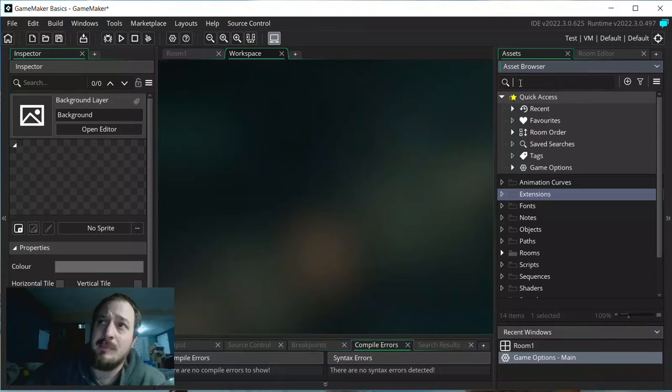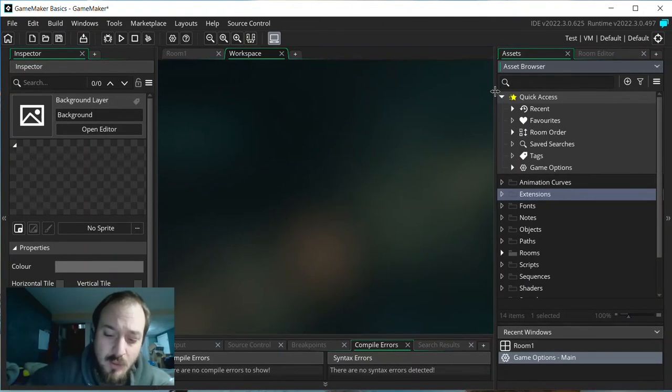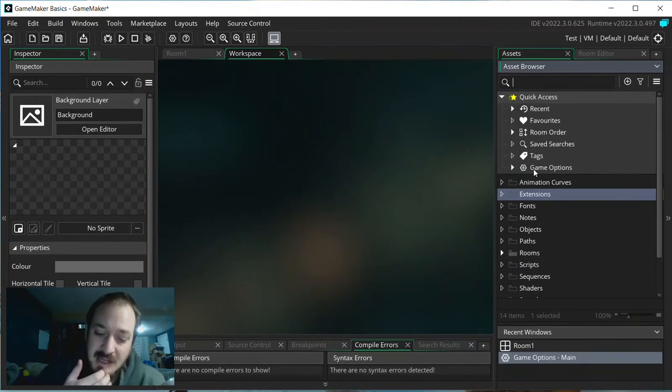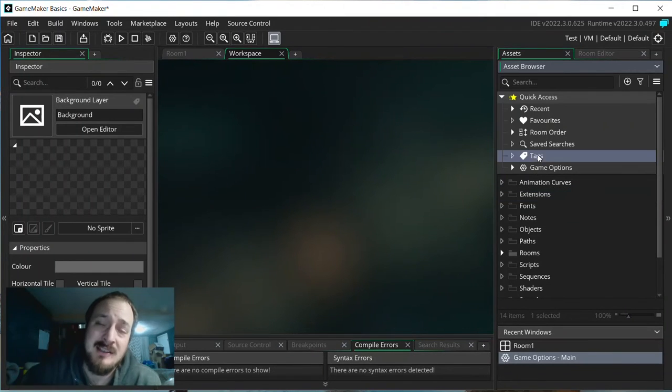Starting right here at the top, there's a search bar. If you have an asset, and especially when the games start getting large and we start getting lots of folders and stuff, you'll see this search will come in handy. We'll put in a certain thing like player or enemy, whatever, and it'll pull up all the assets over here with that particular thing. It could also be a tag, so we'll be able to tag assets. Maybe it'll be a certain class of objects where anytime the player touches these objects, the player just dies. It's just a whole bunch of different objects, and it could vary. We might want to add objects later. We could use a tag to tag those types of objects, and then we can refer to that tag in the code, and we can also refer to it here in the search bar.